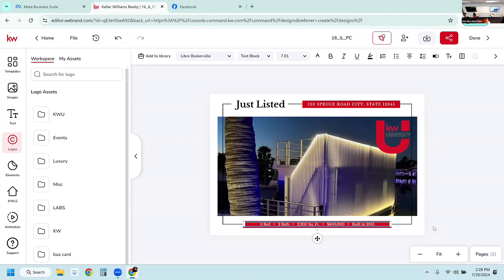So the top of the funnel are people Googling homes, how to buy a home, houses for sale. They're just Googling.